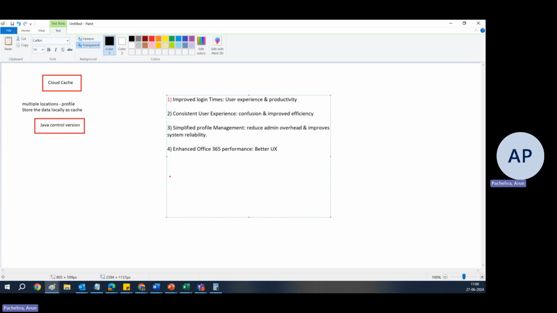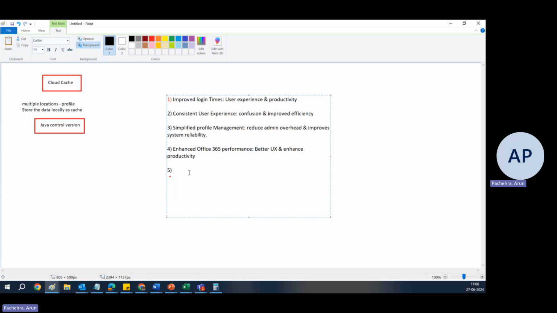Of course, applications load faster and run more smoothly, which leads to enhanced productivity. Now, any other point you can think of?